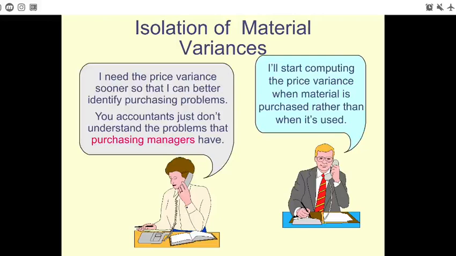The person that is responsible to purchase the raw material for a business is the purchasing officer. Most of the time, he wants to purchase material that is high quality at the lowest price, and to do this they need info from the accountant, but the accountant has to wait for the purchase first, then they can do the analysis. So there is always a conflict between these two people.